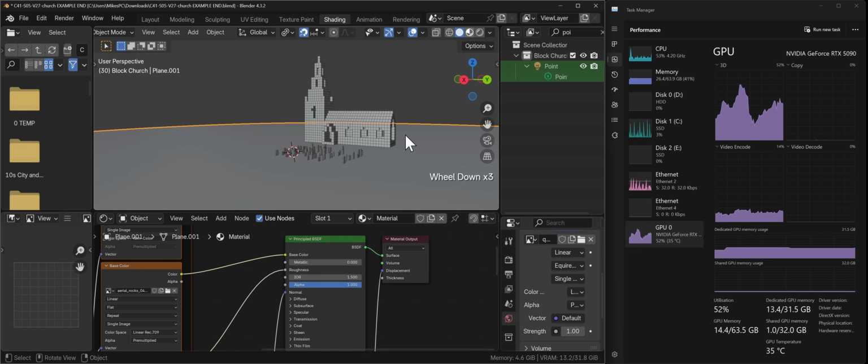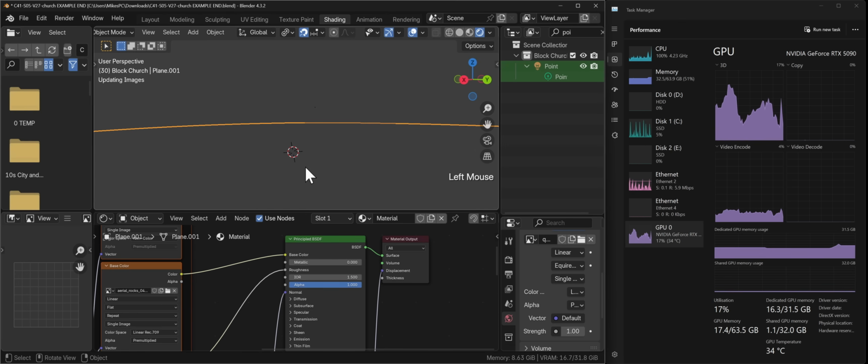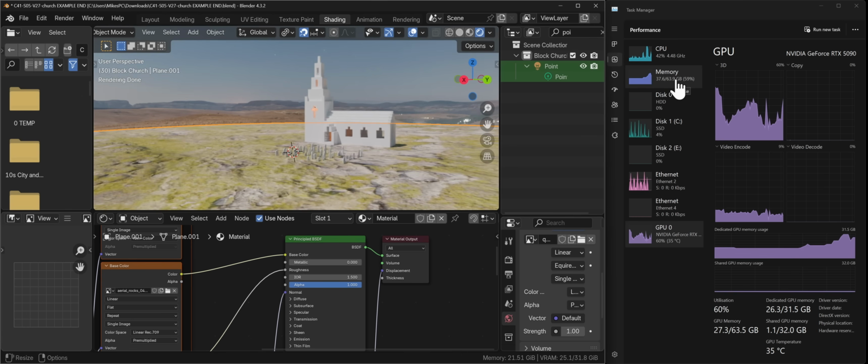However, if we go into material preview, I'm not going to set it up to look nice or anything along those lines, but in material preview, we can see here we now have 8 gigabytes. And if I go into the full rendered mode, it will take a few moments. As we can see, it's updating textures, updating lights. That basically means it's moving into memory. And wow, look at how much memory I'm using on my computer here. That jumped up to 48 gigs.